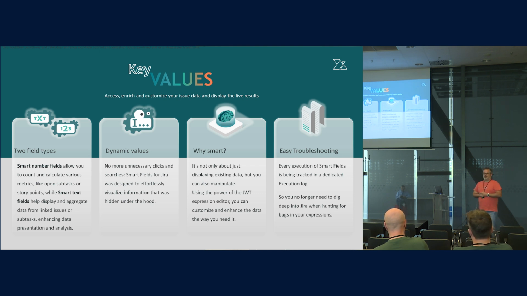Why smart? Because we provide you an engine where you have the possibility to implement very complex things, but from the user perspective, you only see a new field in your Jira issue, where every time when your Jira will be updated or will be shown, the information will be recalculated. It's not a static value, it is a recalculated value where you see the information in real time, what happens right now. And the last thing is easy troubleshooting.